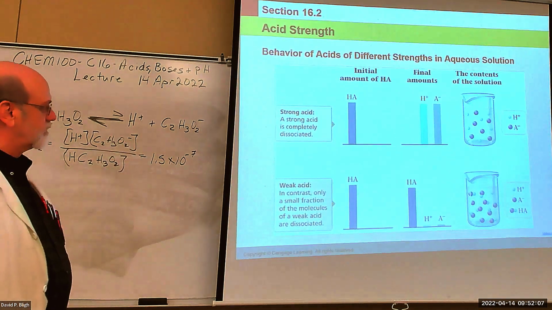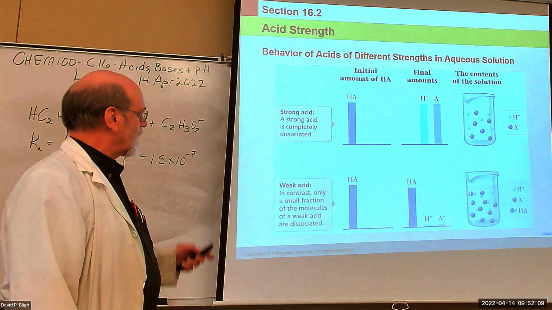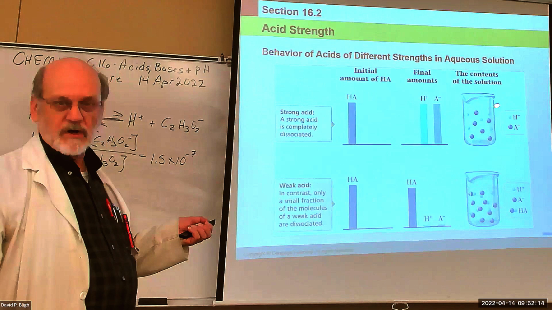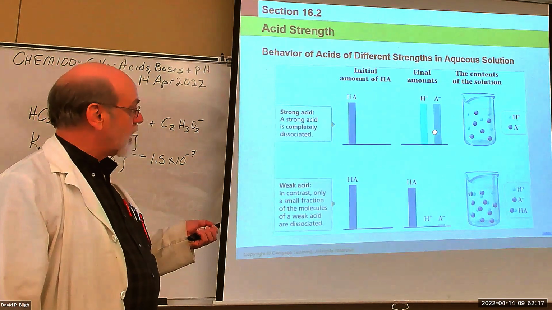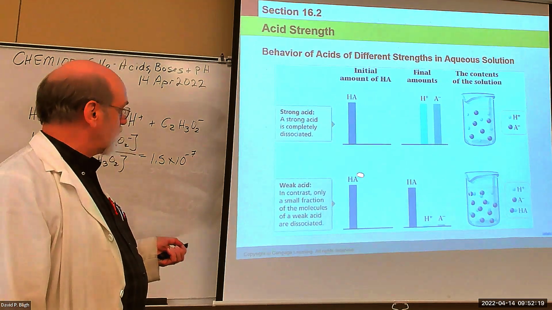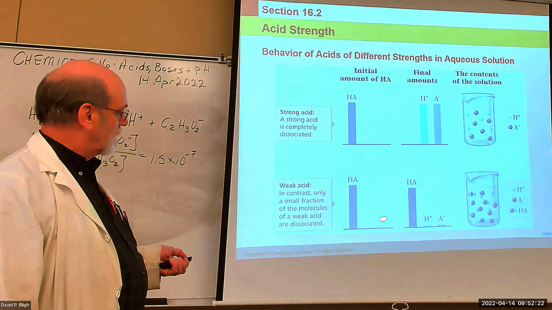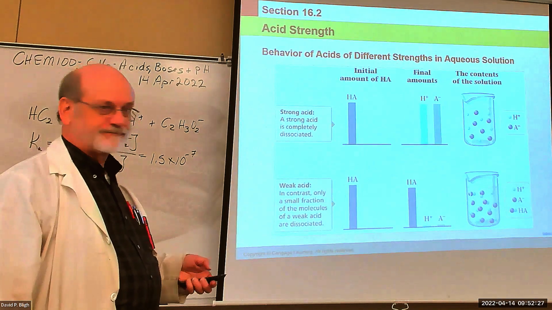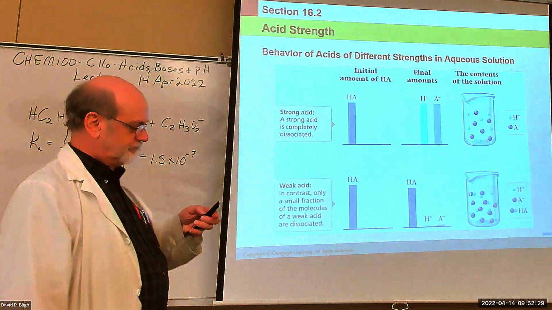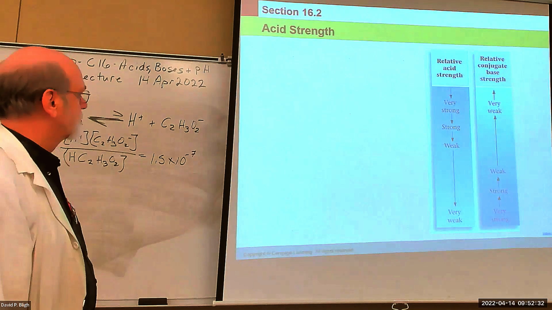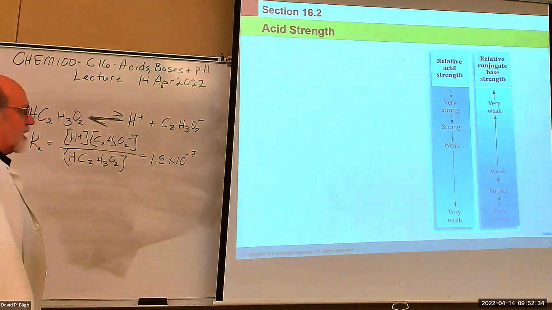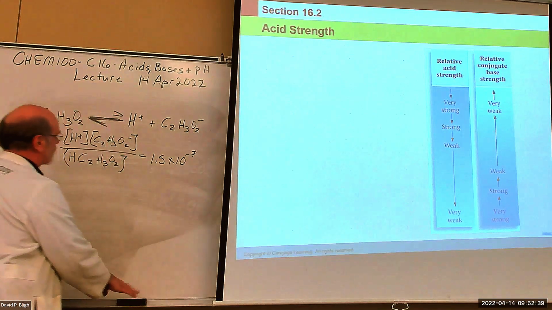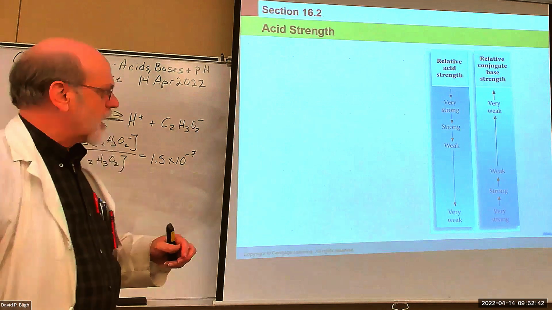And this is the artist's idea of what that means. Strong acid means that you've got nothing of this left and you've got hydrogen ions, or hydronium ions in reality, and the conjugate base. Whereas with the weak acid, it's mostly over here. When the reaction occurs, you've got most of this left over and just a little bit of that in solution. Okay, the other concept, I'm going to leave that up there for now.